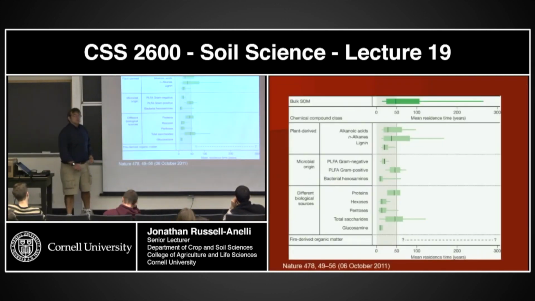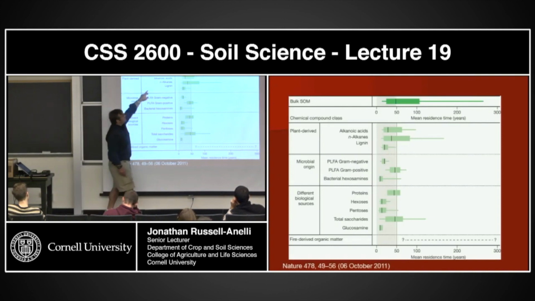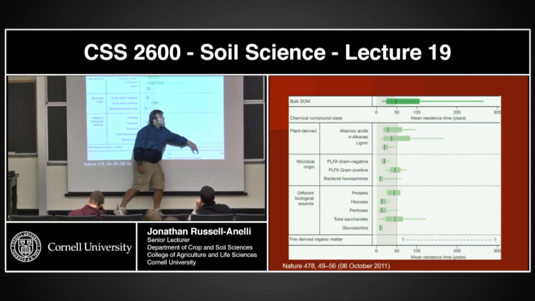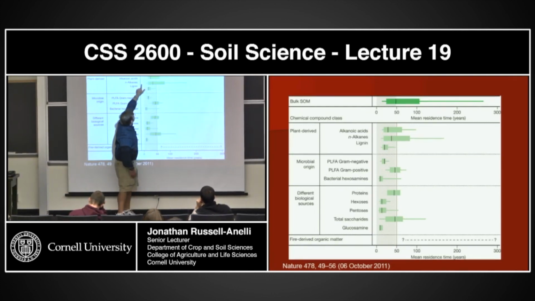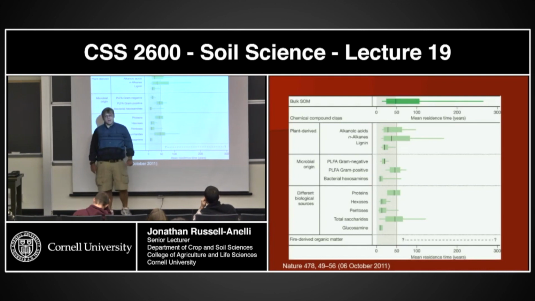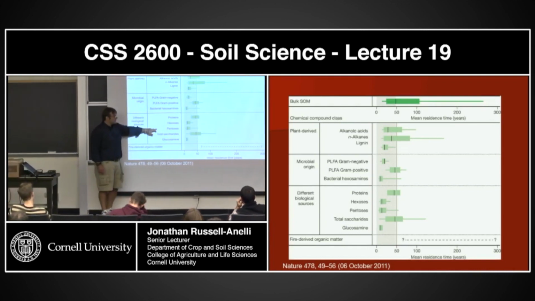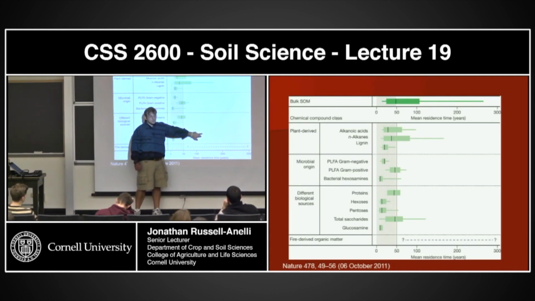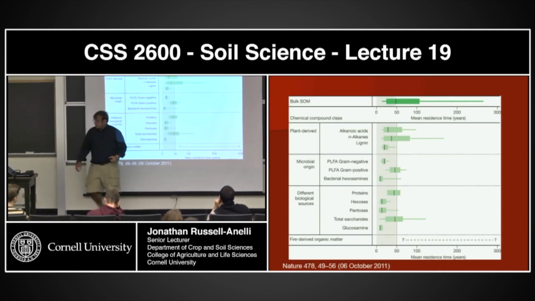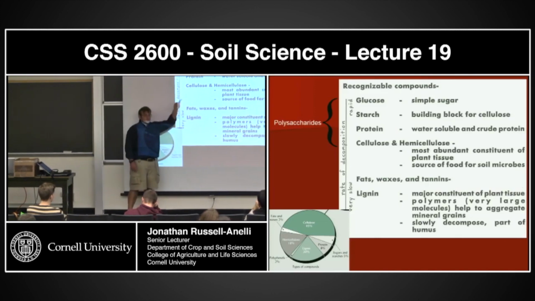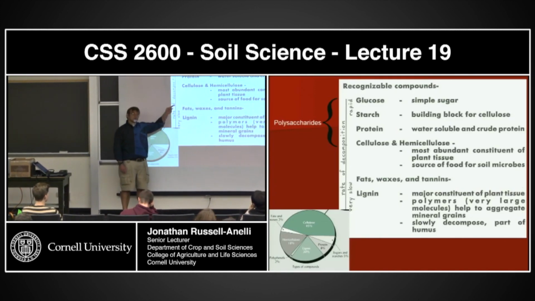Now we throw that into a soil, though. Okay? Here are lignins. The greens basically represent the residence time. So this is time here. Okay? And what you're looking at here is lignin. Between 0 and 50 years, all of the lignin is gone. Yet you look at some of these sugars down here, their residence time is a lot longer. So what's going on? If you simply look at this chart, the things that should be decomposed first should be the sugars, because they're easy to decompose. The lignins should be the last.